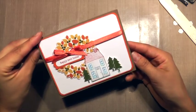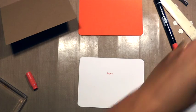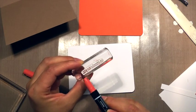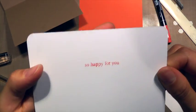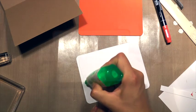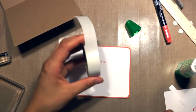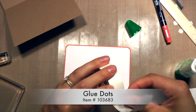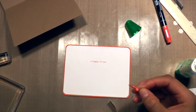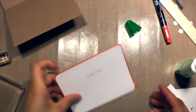Notice that I did not round the corners of my card base — if you want to do that, that's totally fine. I am combining two different sentiment stamps from the Holiday Home stamp set: 'happy' from one and 'so' and 'for you' from another — the Stampin' Write markers make that easy to do. I'm going to adhere that to another Tangelo Twist layer of cardstock, and before I adhere it to the card base, I'm going to use some scrap ribbon and a glue dot to fold it in half, then tuck that in between the Whisper White layer and the Tangelo Twist layer.